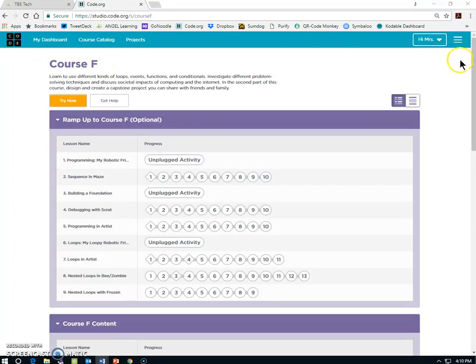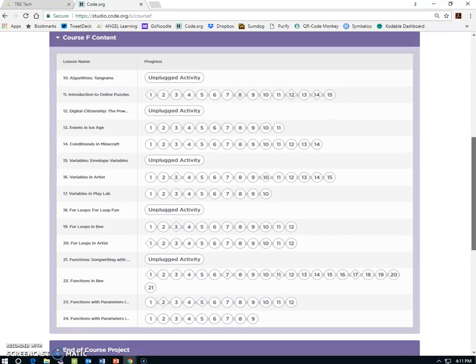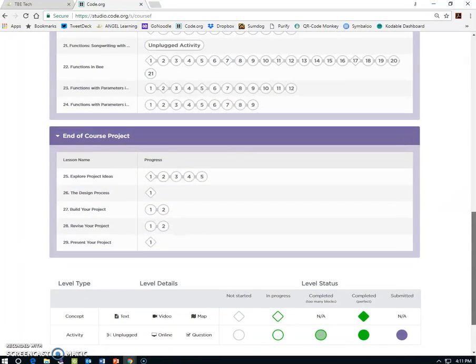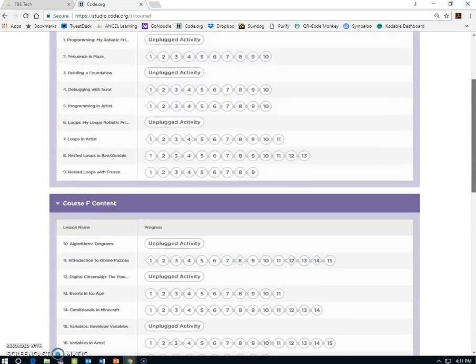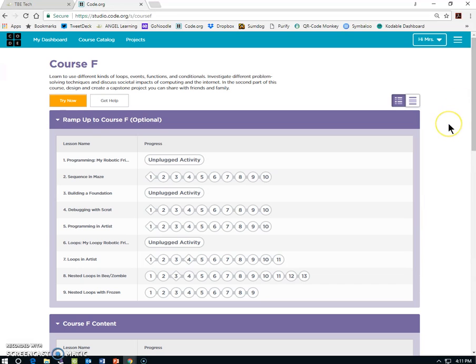They've really done a lot of great work in adding lots of awesome code activities. So much so they've separated into Ramp Up to Course F, and End of Course Projects for fifth grade. Well, I wish we had time to do all these awesome activities, and you're welcome to work on them on your own. But I've picked out 4 or 5 for us to work on during our Hour of Code month.